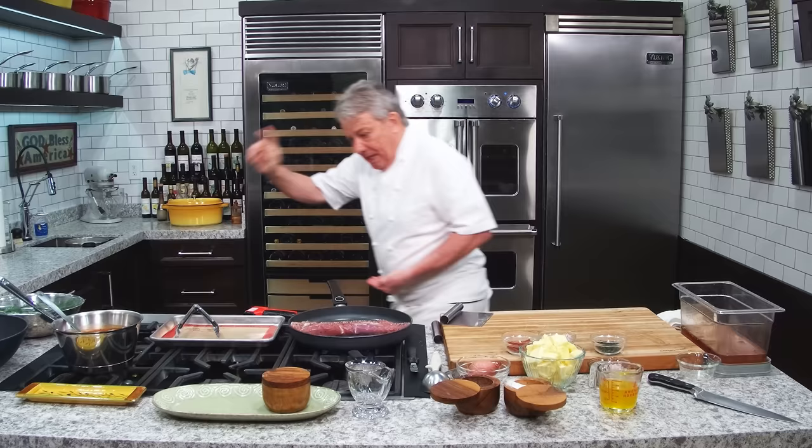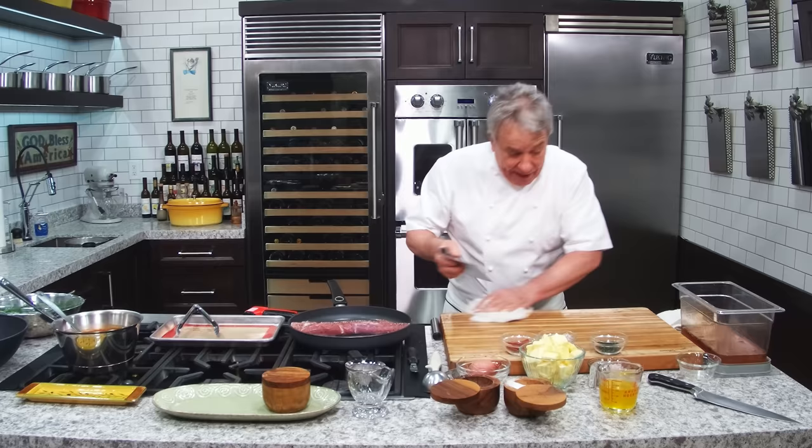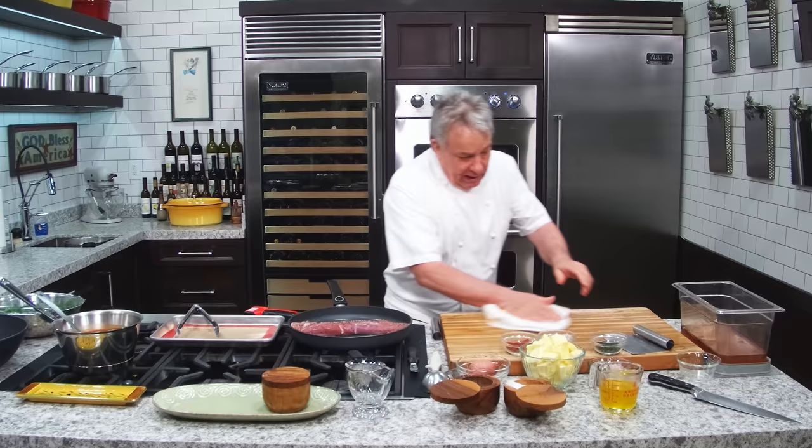I got my sanitized rack. Remember my water, right? Gallon of water with a half an ounce of bleach or white vinegar, whatever it is. You got to sanitize as you go, my friend. Okay? Sanitize as you go. All right? Clean up as you go. So we got a clean kitchen. And we see I'm not touching it.